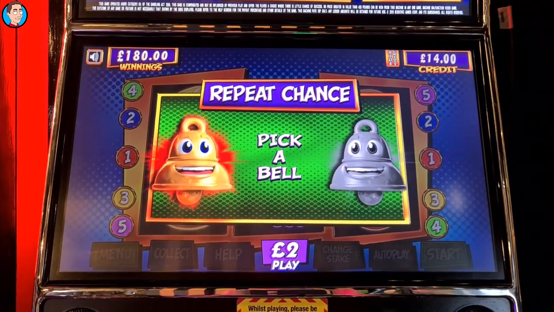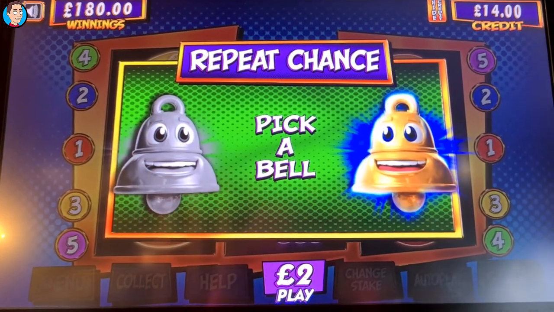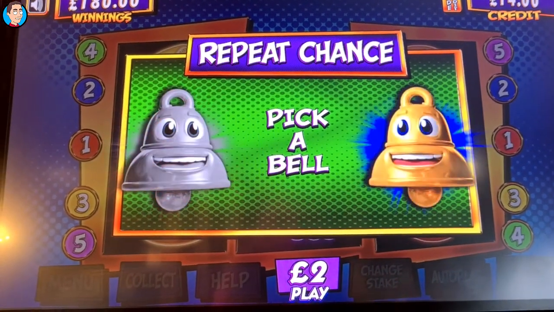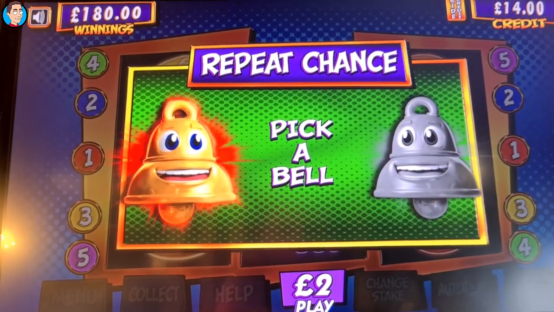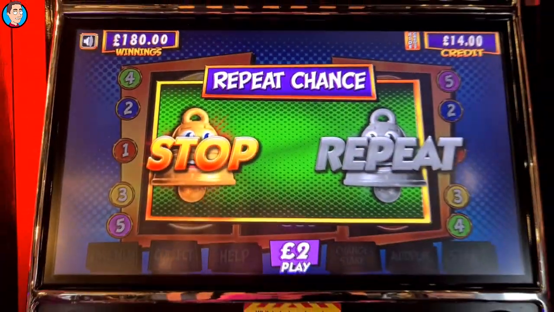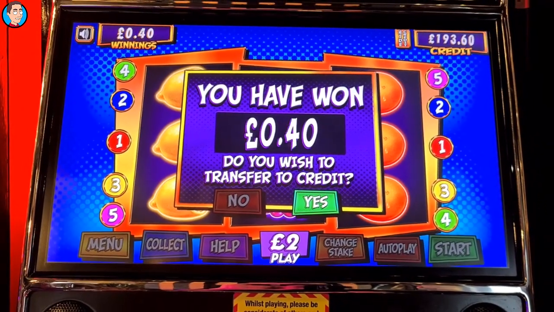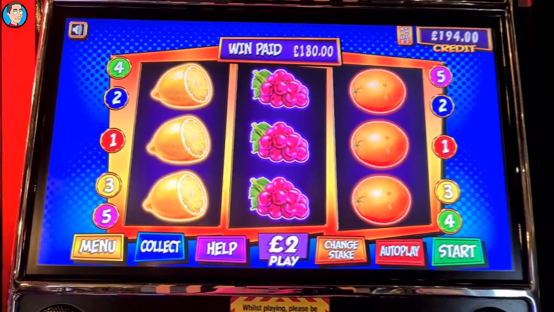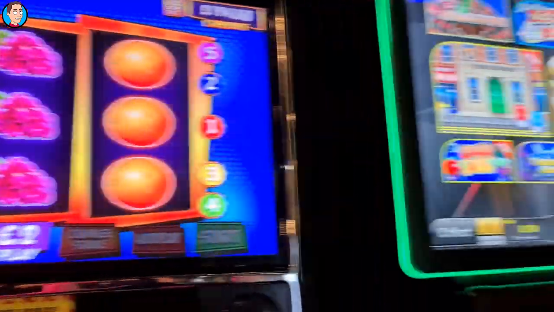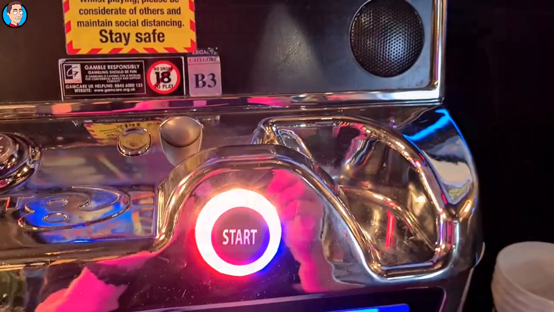Pick a bell. Looking like the one on the left. If you press it when it's not lit up, it wants to light up. No, it doesn't. Don't believe you. Right. It's enough of you. £6 down. I'm going to play this terminal. See you in a moment.